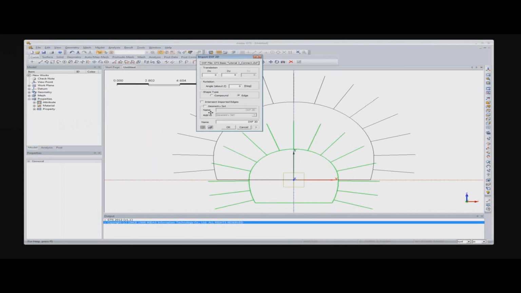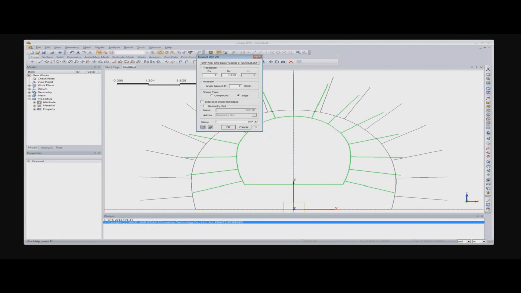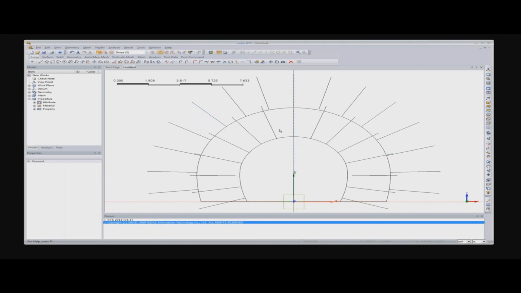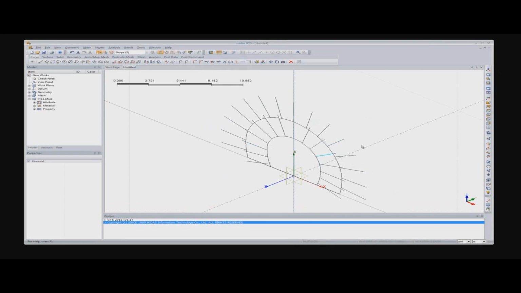Let me get it again from here. So this is a connecting gallery. So this time I go up 4.45 and then get the preview. So I want it slightly lower. Okay. And okay. Alright. So if you show you in a 3D, you see it's still in 2D.